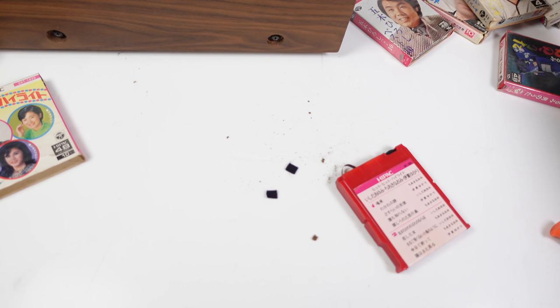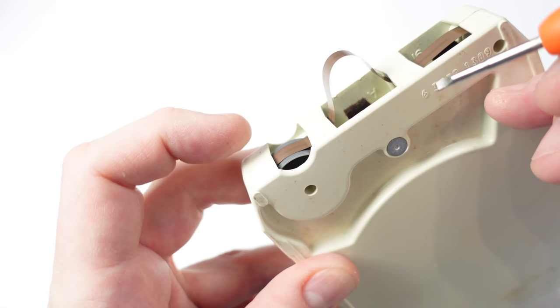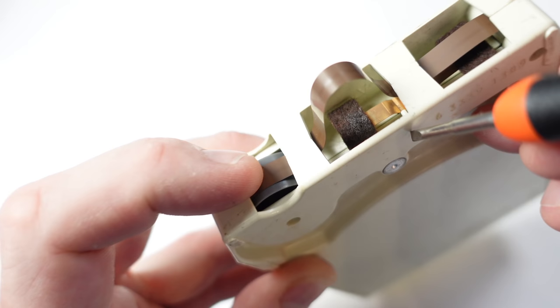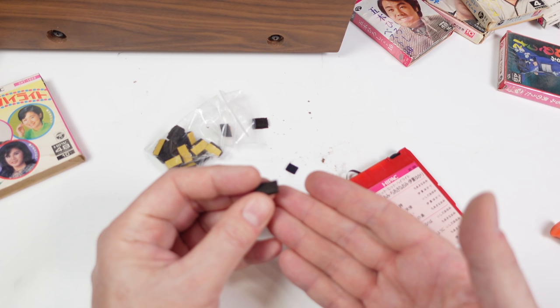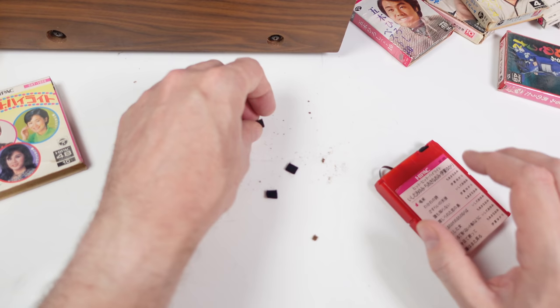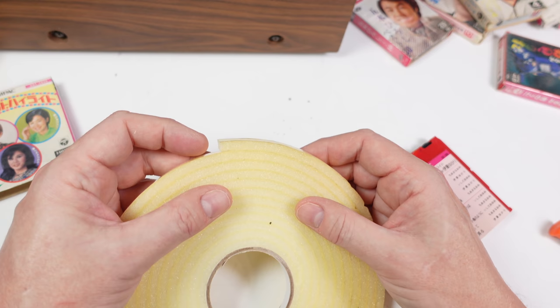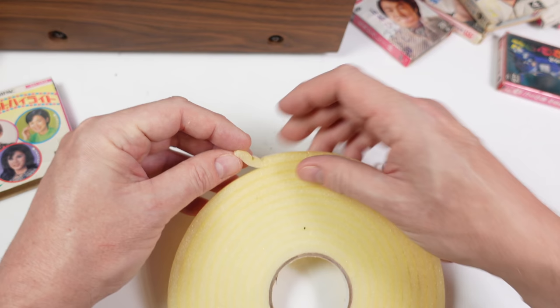I did make the mistake of buying some replacement pads - I've got the wrong ones. I've got some adhesive pads designed to replace the pads in an 8-track, but not all 8-tracks. Some 8-tracks have pads on metal spring-loaded arms, and with those the tape wasn't getting pushed up against the heads properly - the tape was spinning but you couldn't hear anything. So I went back to my old solution which I've used for years: it's like draft excluder. This is what I've used on 8-tracks, 4-tracks, and goodness knows what else - anything that has a tape running against a layer that needs a bit of sponge behind it.